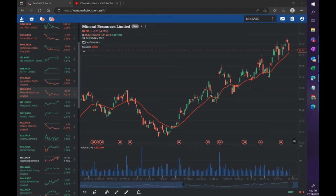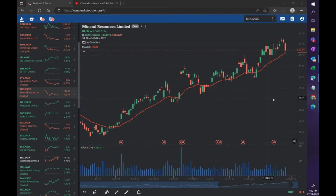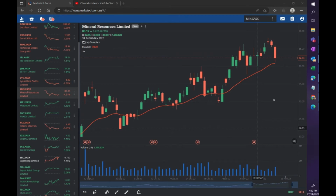And let's go into a little bit more of a close period. Let's see the last couple of months, right? This is now since September to the period that I'm looking at now. Here for 3 days it had tested its support at the 20 period moving average. Again, it tried to test it here, and again here. But since around the start of November, it has been in a continuous uptrend, right? It is only in the last week that we saw it dipping, coming very close to the 20 period moving average.